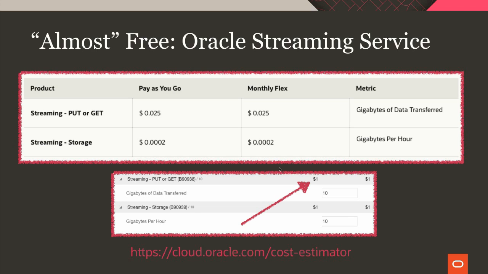And coming very soon, in fact in December, I believe, the Oracle Streaming Service is going to be fully compatible with the actual Apache Kafka API. So you can use the Kafka API to send your messages with Oracle Streaming Service with just some very minor modifications, and your app will continue to work. You could use the Oracle Streaming Service instead of Kafka, so you don't have to worry about hosting your own Kafka instances, spinning up Zookeeper, all of that stuff. You just point it at the existing Oracle Streaming Service and you're good to go.